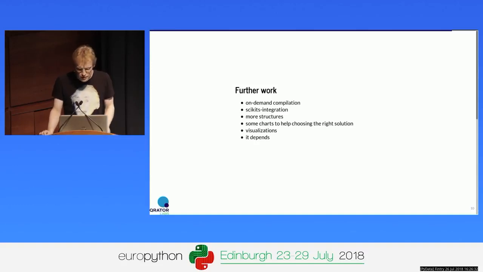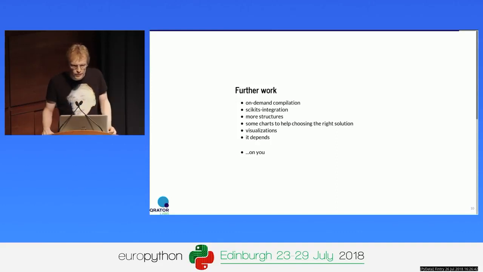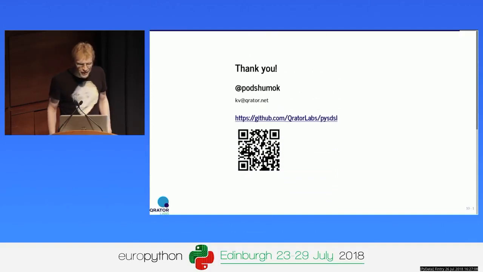Well, there are lots of things that could be improved and maybe will be improved, but what will happen depends on you, on your activity. I just posted this library on GitHub, and it was just a few days ago that it became public. I'll show the link one more time. For now, I'm the only person in this repo, so it would be a great help if you join me there in any way. Any kind of feature requests would be prioritized if you are contributing something.